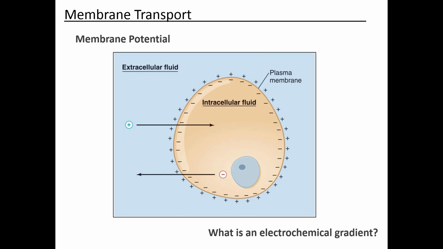And we said last week that the membrane potential simply refers to a separation of charge that can exist across the membrane. And I told you for a plasma membrane, the membrane potential is typically characterized by a slight excess of negative charges on the inside of the cell and a slight excess of positive charges on the outside of the cell. And so this is the electrical gradient. And this particular electrical gradient favors the movement of positive charges into the cell and negative charges out of the cell.